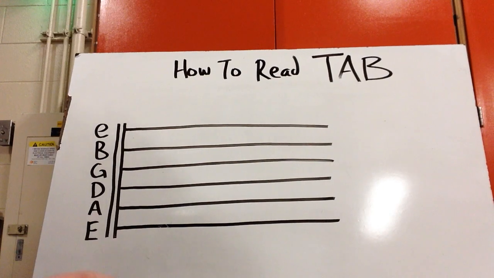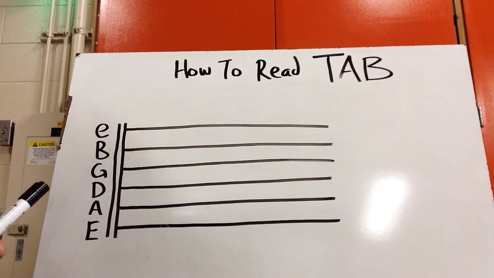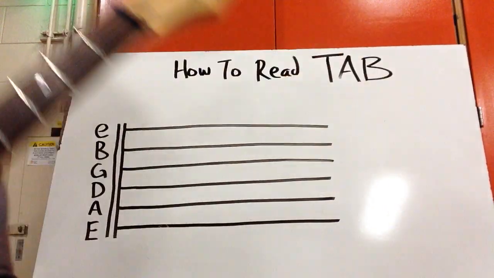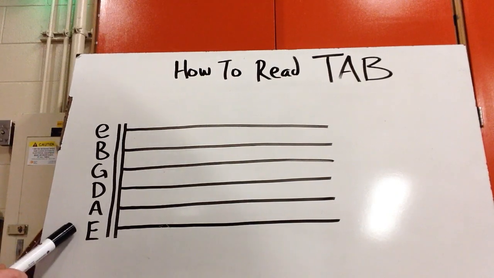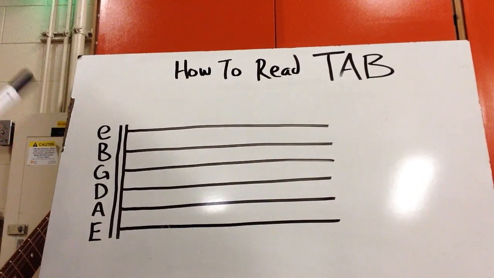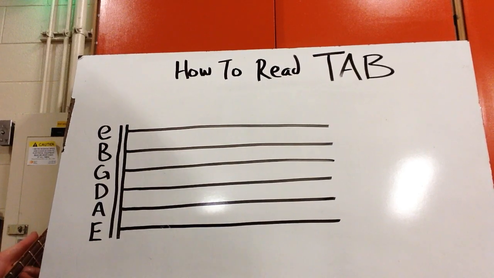So what we got here, we've got 6 strings, just like on an electric guitar, and letters next to the strings that represent the strings of the guitar, right? I got 6 on here, and I got 6 here. The only difference is this low one here, and this high one. We can see they're both named E, but this one is low, and sure enough, it means the low E. It's the E string that sounds like this. Right? It's the low sound. And then we've got this high E. That's the high sound.